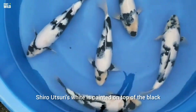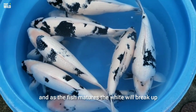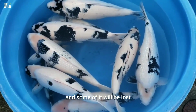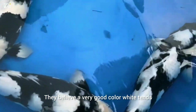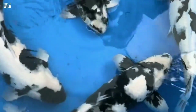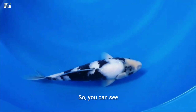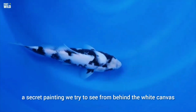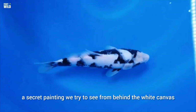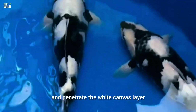Shiro-utsuri's white is painted on top of the black, and as the fish matures the white will break up and some of it will be lost. They believe a very good color white tends to mean good sumi underneath. So, you can see that Shiro-utsuri is a chest of wonder, a secret painting we try to see from behind the white canvas, waiting for the black ink to wet and penetrate the white canvas layer.